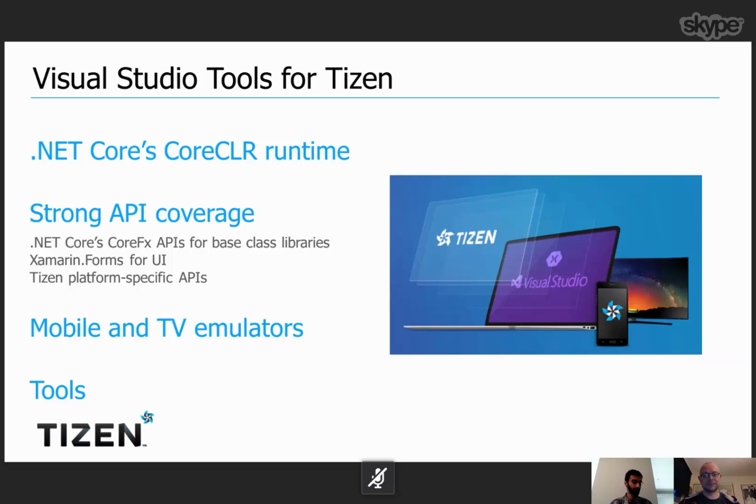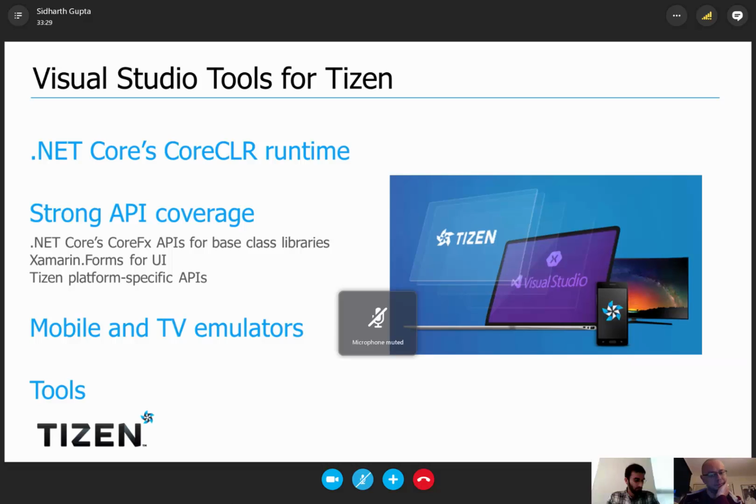And of course, if you make an application, you need to be able to see it running. You need to be able to see it on a device. And so we are providing two emulators, a mobile and a TV emulator. So you can build mobile and TV applications. In fact, you can use the same code and run them on both mobile and TV emulators as well. So you can see your app, a real app, running and working.